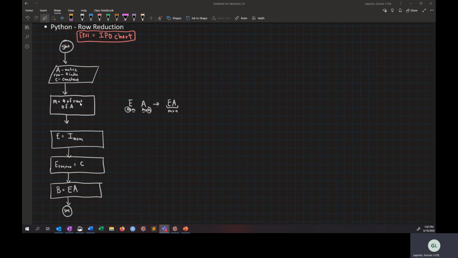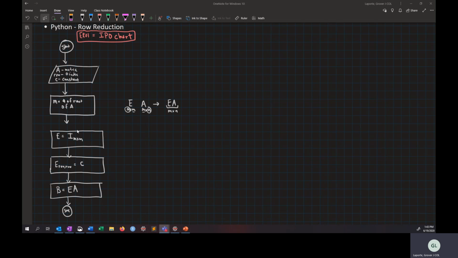So if M is equal to the number of rows of A, we can find out what that is just by owning A. When A comes in, we can do a shape, right? I can do that using the NumPy method shape, and that will tell me M and N. And then we'll pass that down and say, okay, well, now I need to formulate this matrix E that we're going to multiply here at the end.